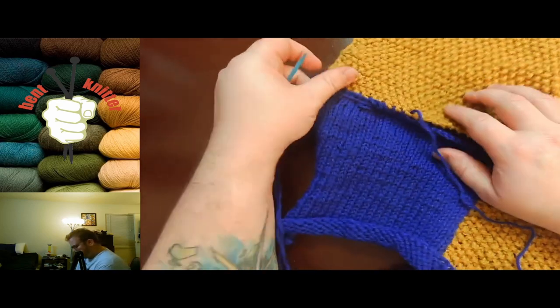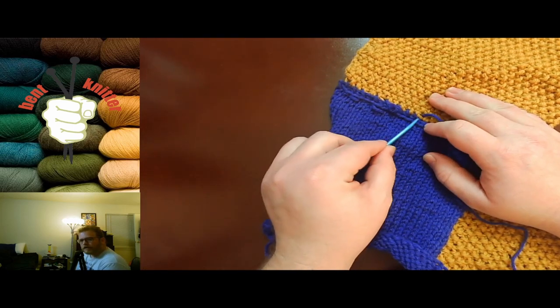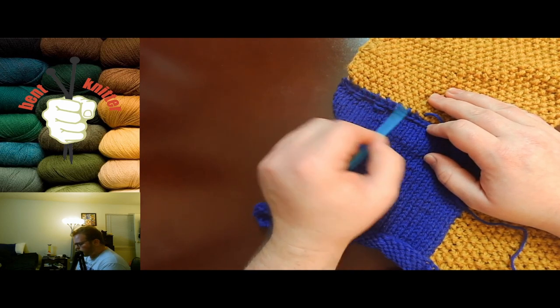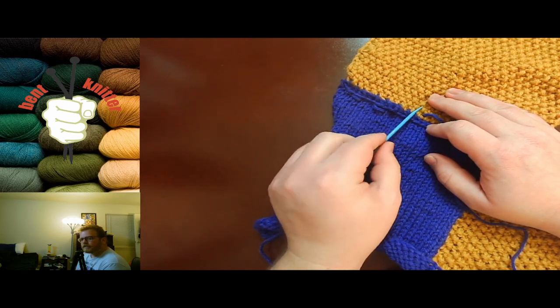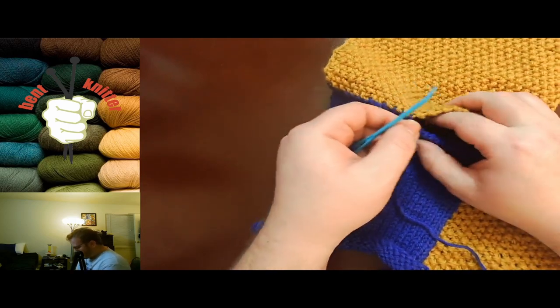So as you can see, that's what you're just going to do. It's an easy work around, so that way it blends in nicely to the two squares. Usually you'll work with yarn that matches both sides of the project, but with this, it's not as important to match all colors, since it is kind of odds and ends in all sorts of colors.